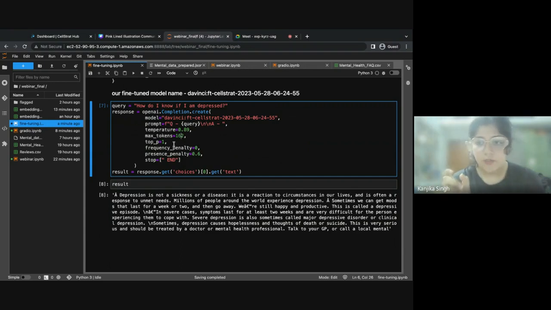Top P is basically a cumulative distribution function. Suppose in a data set, I have the occurrence of carrots as 1% and the occurrence of cucumbers as 1.5%.